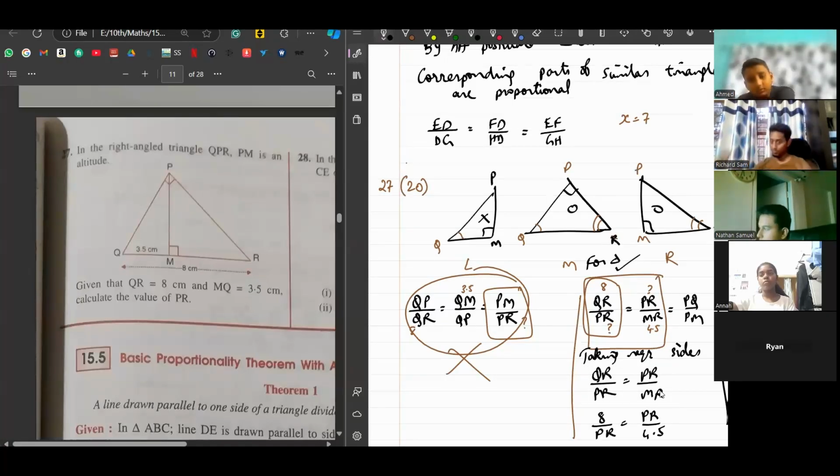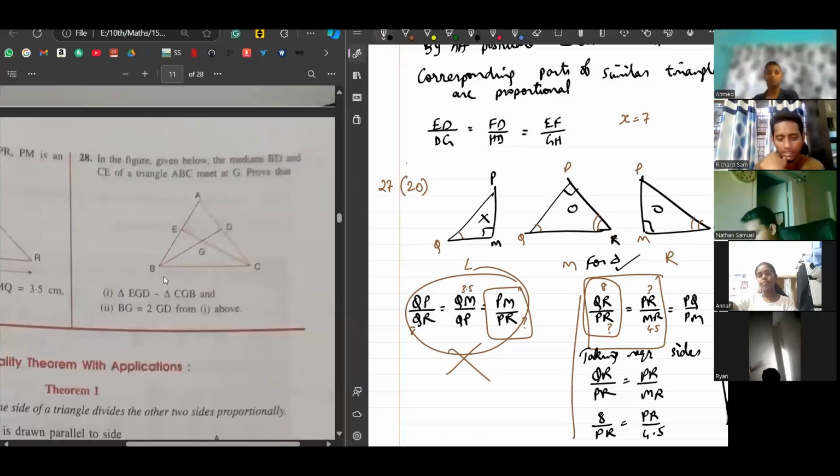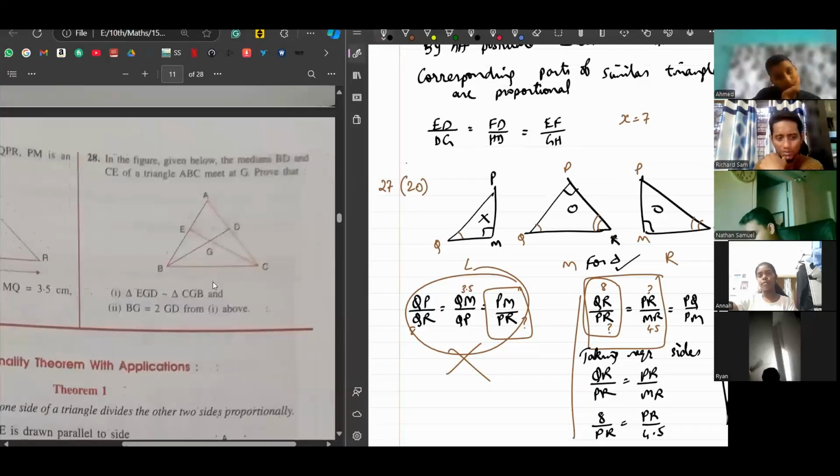Okay. But before writing anything, what you have to think, which two triangles to compare? That is what your first question should be. How do we know that is? Based on what values are given and what we have to find. Okay, I've explained everything, what is needed and what is not needed also, so that you understand how to do this question. Is everyone clear on this?